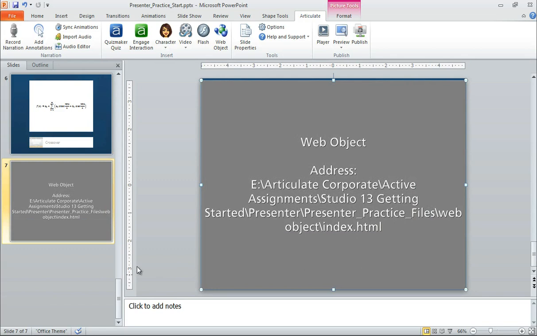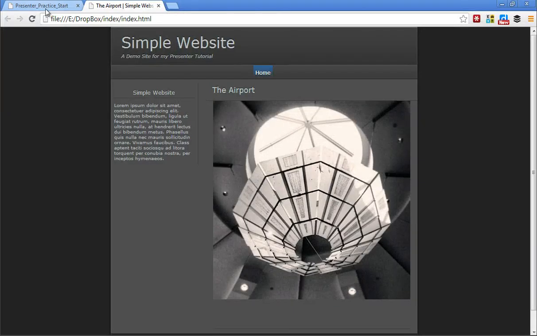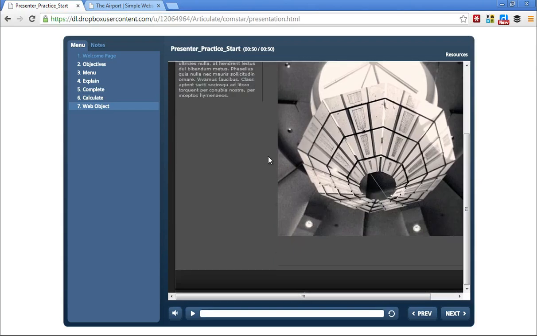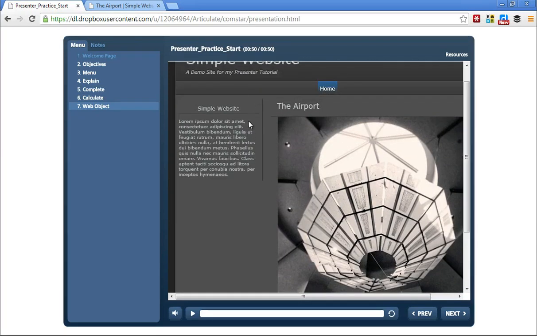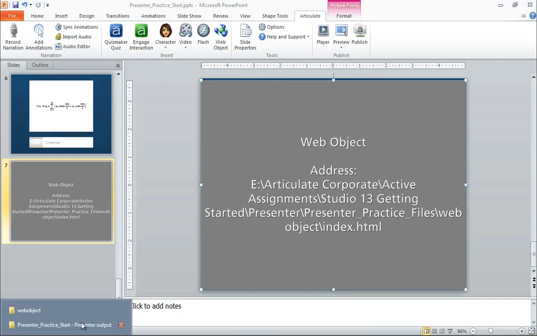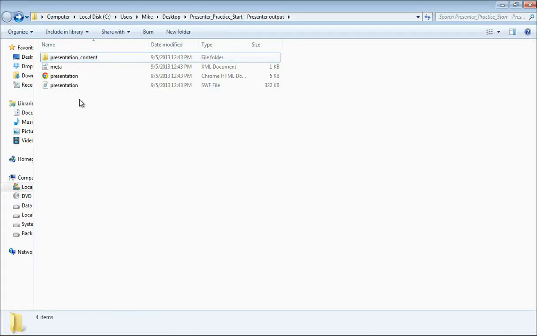Now I've already published this out to give you a feel for what it's going to look like, and so I'm going to switch over there now. So here's the slide, and inside now we have this published output, and we have my website displaying right within the slide. Now the output, if you ever want to determine, all right, did it publish correctly?